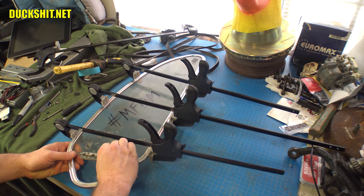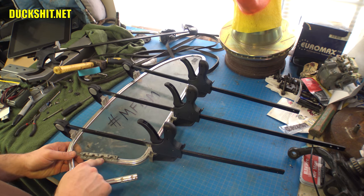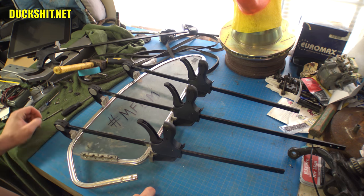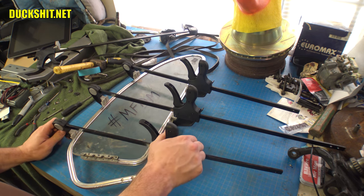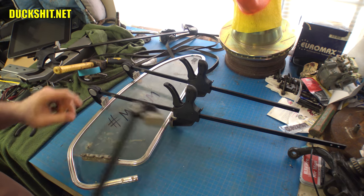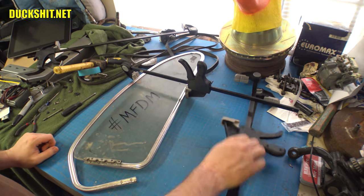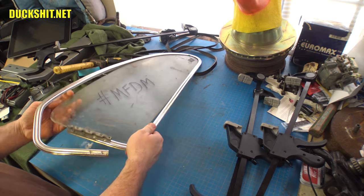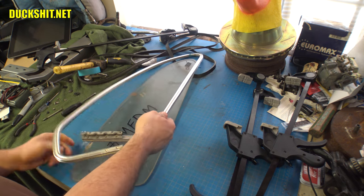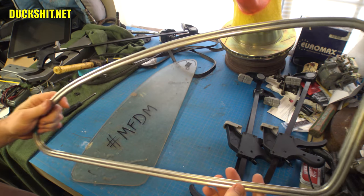All right, I'm going to take this out to the drill press, get a couple of holes drilled in here, get them tapped, and then we'll start a set of screws in there. I think to do that, it would probably be best that I completely remove all of these clamps. And then just go with this piece, much lighter and easier to handle. All right, not bad. I'm pretty happy with that.